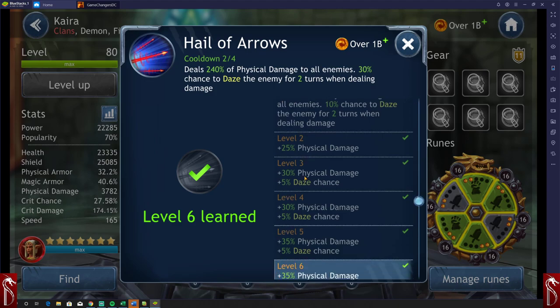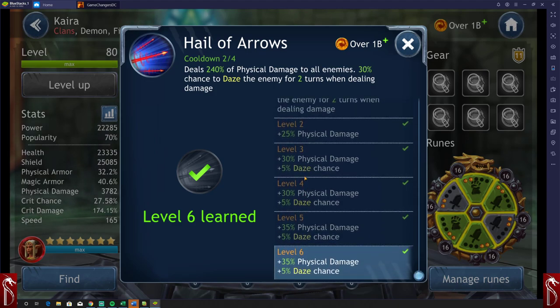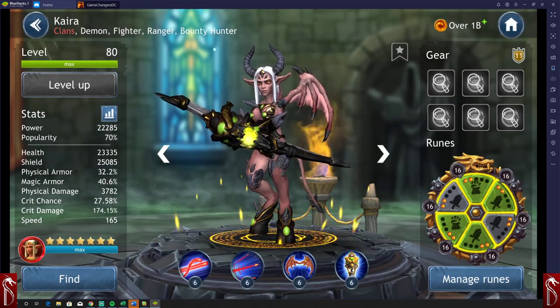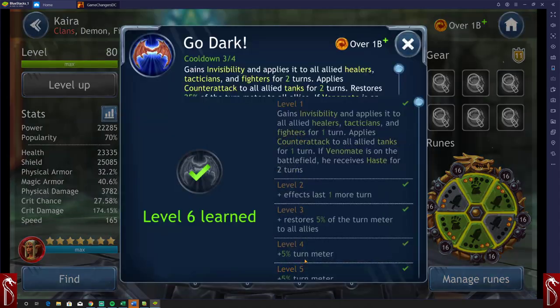Daze in this game is very, very powerful. It makes it so people can't critical hit, they can't counterattack, and they can't gain extra turn meter. And so that's really, really nice.